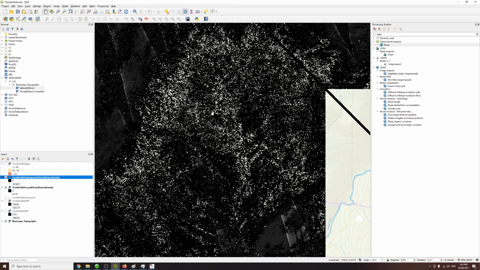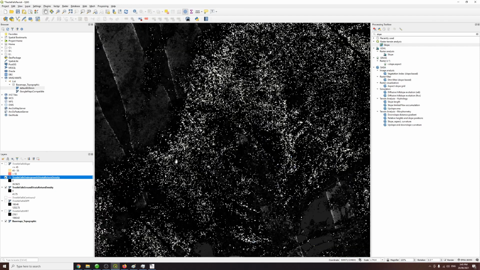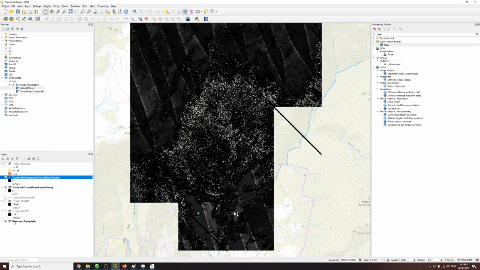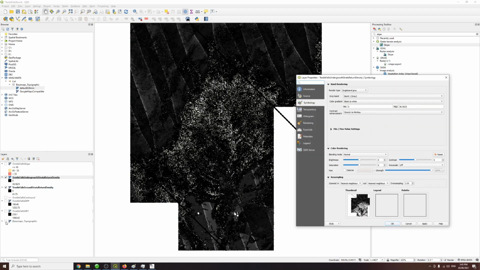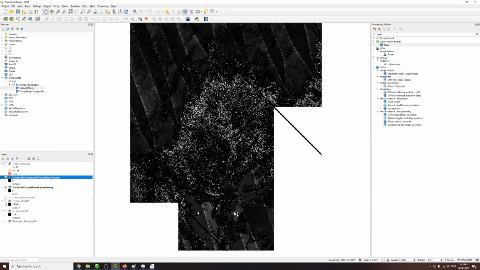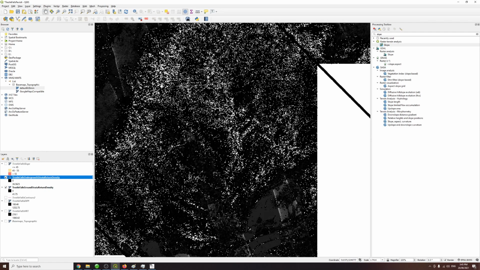Now these white things you can see in here, these are null values, and what this means is that in these areas here, because if I get rid of this base map, you can sort of see the DEM show through when I toggle it on and off. So basically it's transparent, these white areas here.